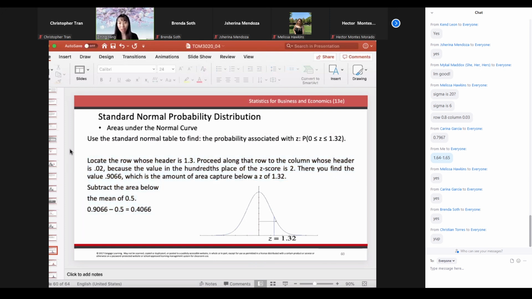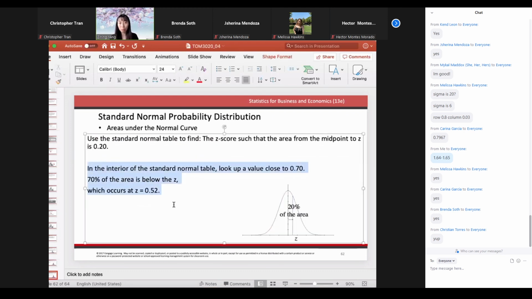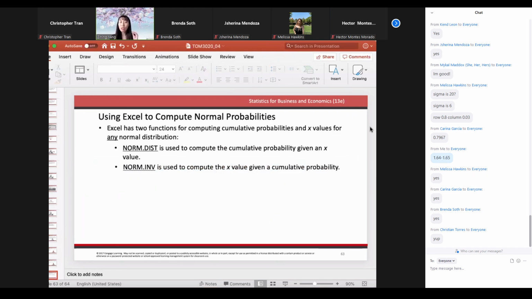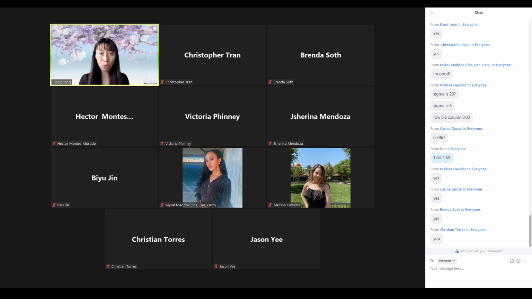So all 3 slides, 60, 61, and 62, have full solution to exactly what are the numbers, what's the final number you need to get to. So that's for yourself to practice. Once you do these 3, you will get a much better understanding and you will feel more comfortable, more confident to solve problems in chapter 5 and 6. So once you do that, you should be ready to do the homework.